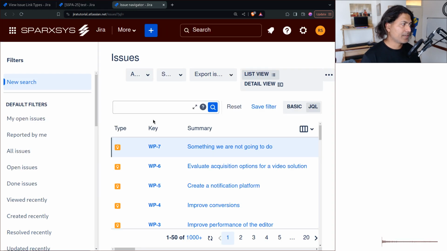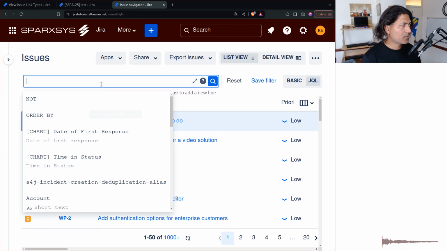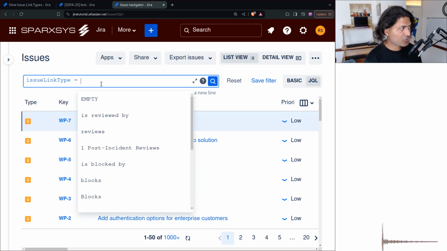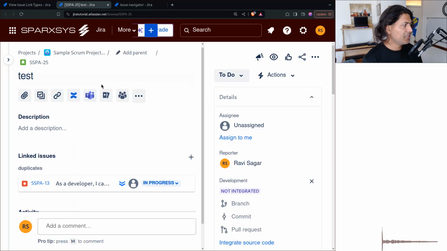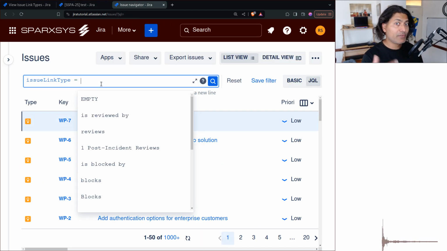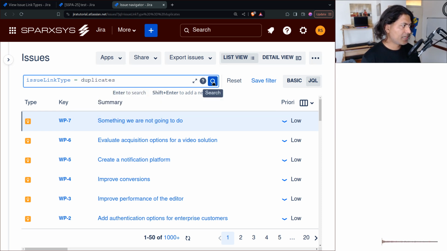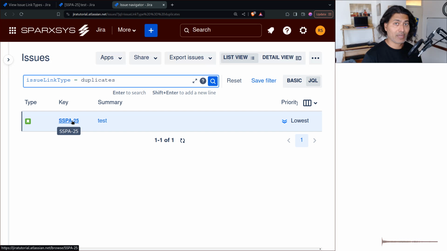Now you can go to your issue navigator and you can actually search for something like issue link, right? And issue link type. And if you search here based on the inward or outward description, like you might say that, okay, this is duplicates. Now, if you search for it, you will find SSPA 25, right?